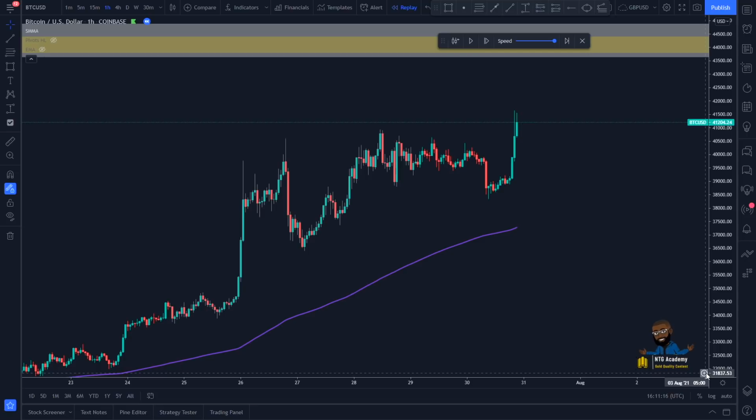All right, guys. So make sure you guys are taking a lot of notes. I'm going to be going through the examples. I'm going to be using Bitcoin and gold as far as examples of the patterns and what to look for as far as pre-breakout and the requirements in order for it to be a pre-breakout strategy.